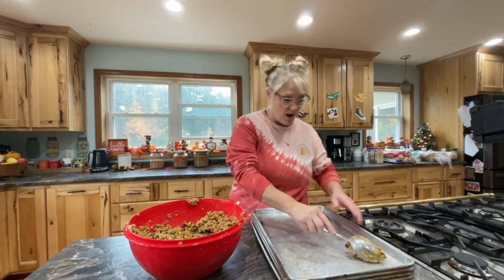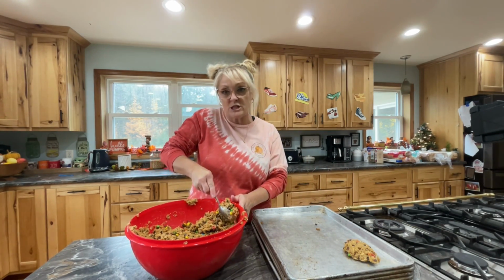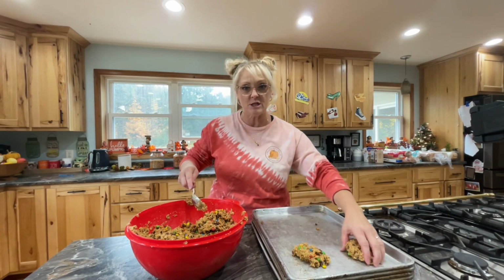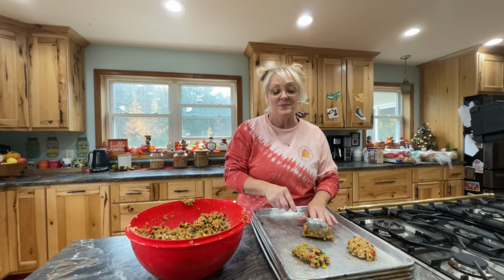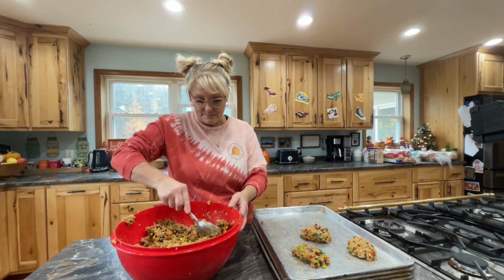And so when you put them on, you're gonna wanna kind of press them down, and when you come up to the bowl, kind of squeeze them to the side of the bowl, because you wanna keep them together. If they have little pieces everywhere, when they start to bake, they won't come together. And so you'll have super crumbly, not crummy. They won't be crummy, but they will be crumbly. So just kind of form them.